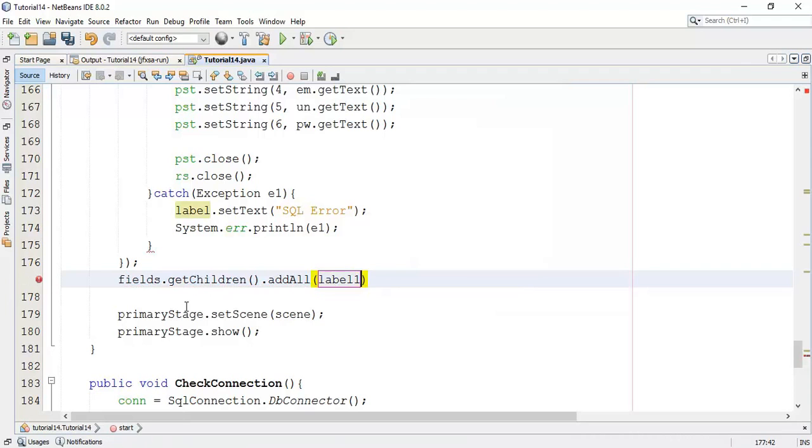First is the label to create new user, then next the button, then the text fields: ID, first name, last name, email, username and password, and finally a button and semicolon.